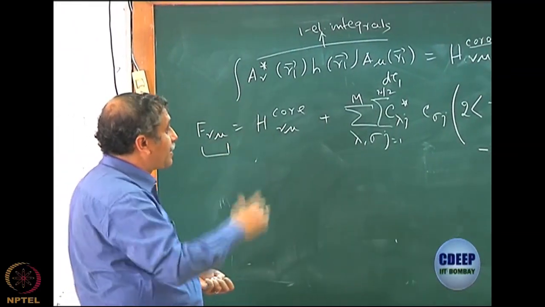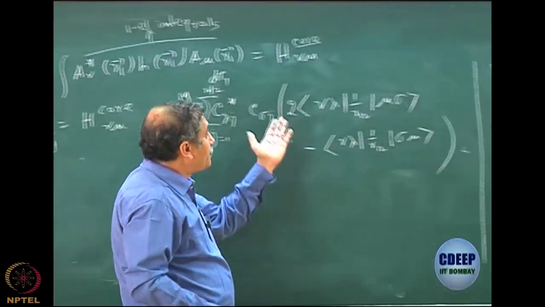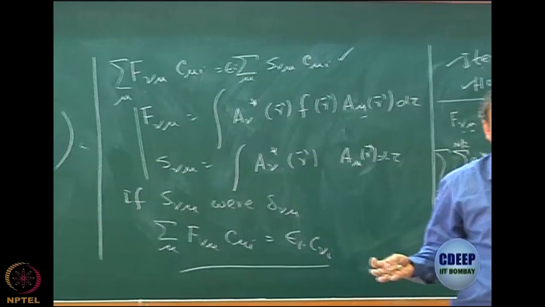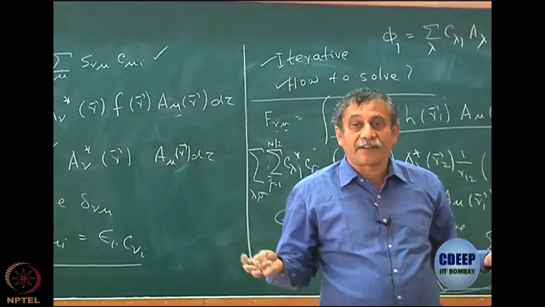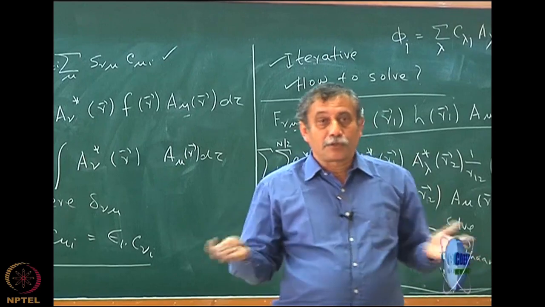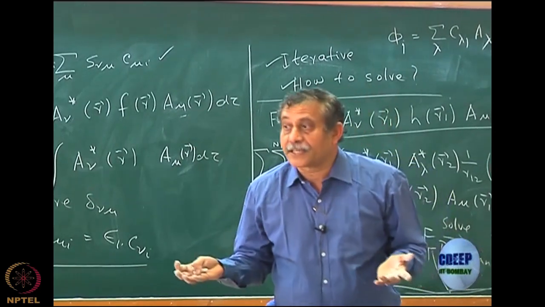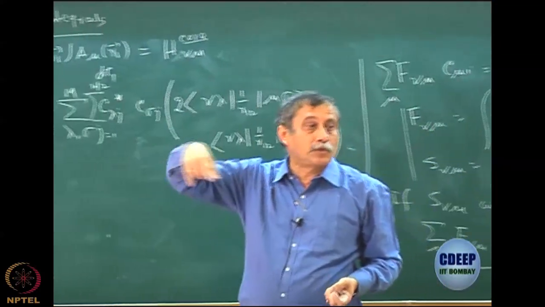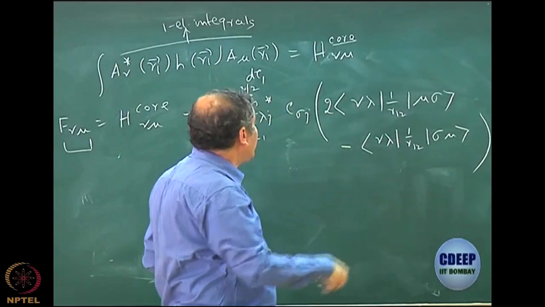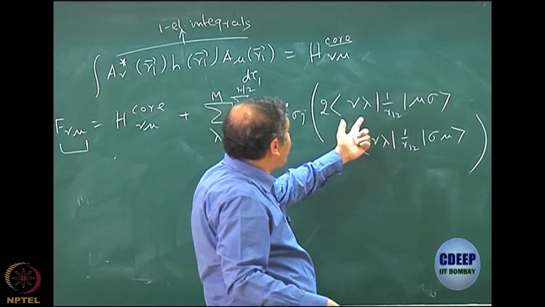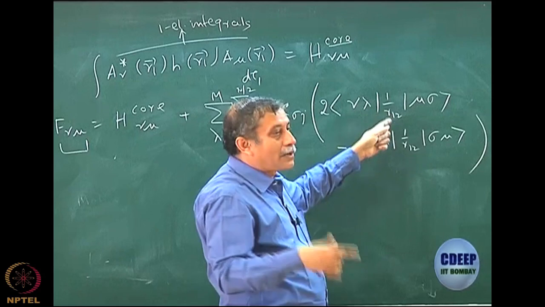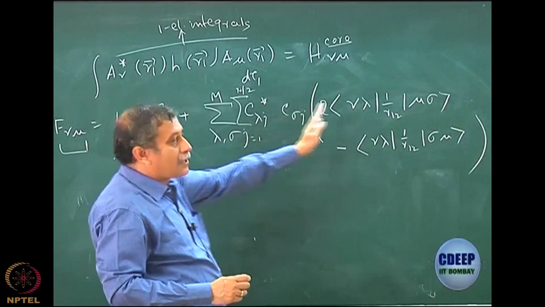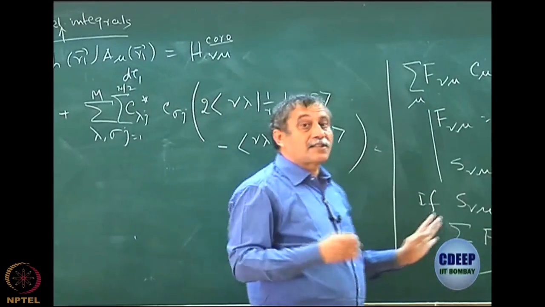Fortunately, and I will come later on to the computation part, many of these integrals are many times zero, because of symmetry in the molecule, depending on how you choose your basis. If you cleverly choose your basis, you can make many of them zero. And that is where group theory is very helpful. Those who have done a group theory course would appreciate that these bases have to be some kind of symmetry functions of 1 by R12, and then it can be 0. So although they are m to the power 4 in number, they are sparse.